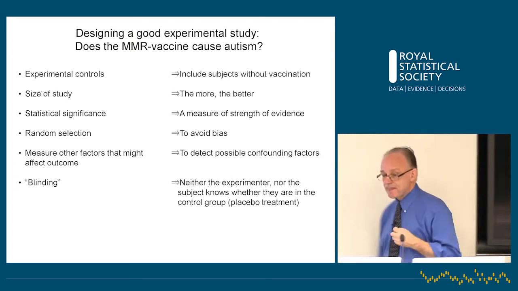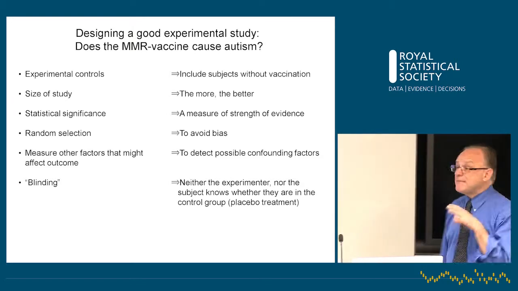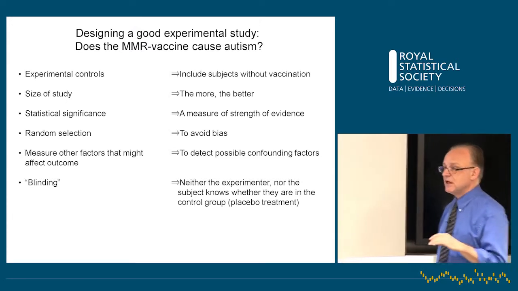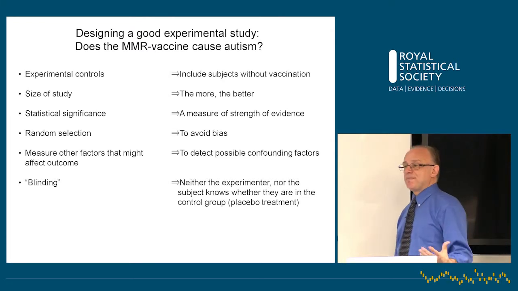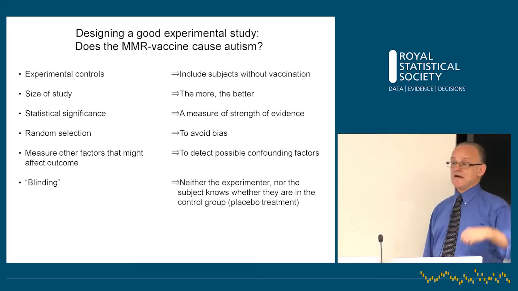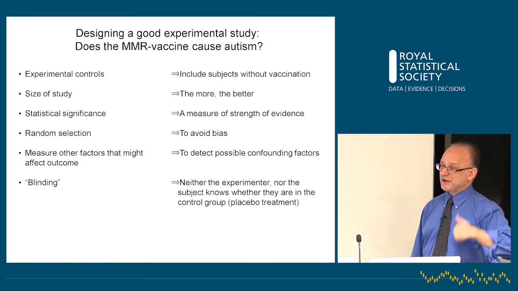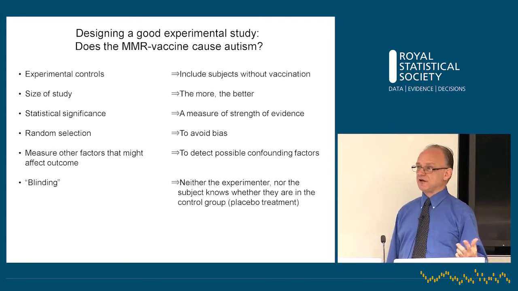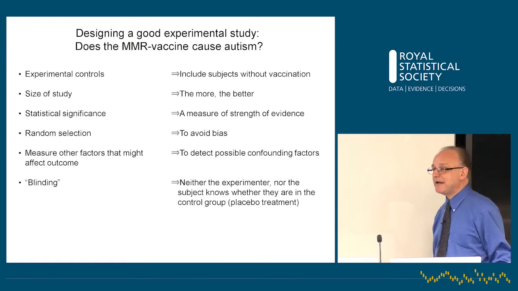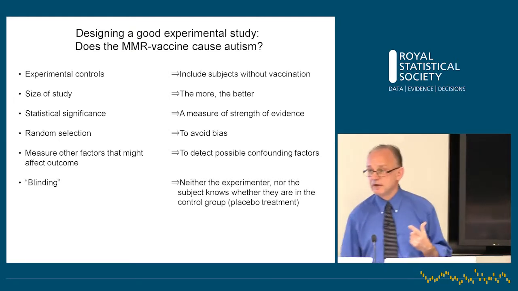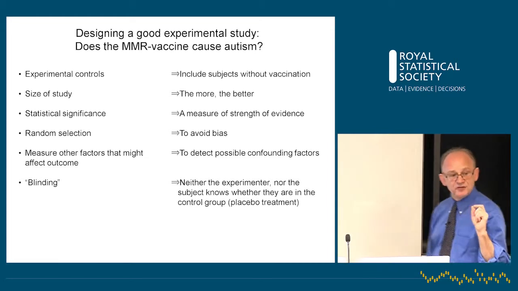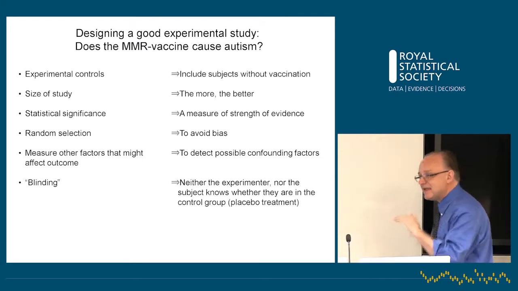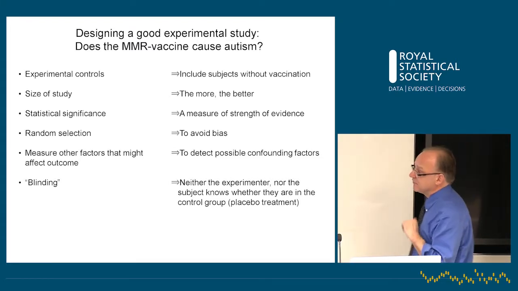Statistical significance. Now this is a very misleading term, and I'm going to go into more detail about this later. It's a very misleading term because it gives the impression that if you find something that passes a test of statistical significance, you've proved it with some compelling level of evidence, and also that it's significant, i.e. we must take it seriously because it's quite a big effect. Neither of those two statements are true. It has a very precise meaning, which even most scientists routinely get wrong, and we'll be addressing that shortly. But it is, in a very broad sense, a measure of strength of evidence.